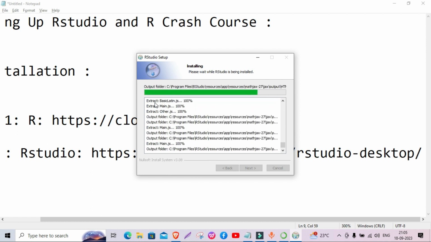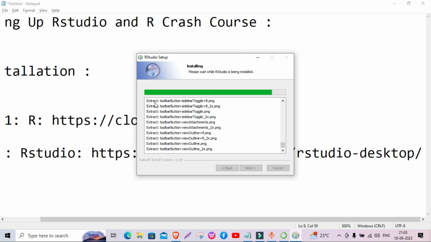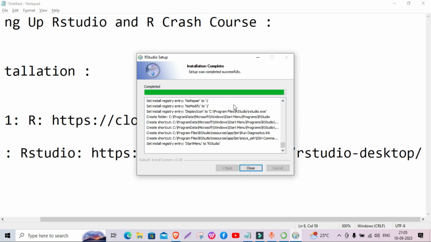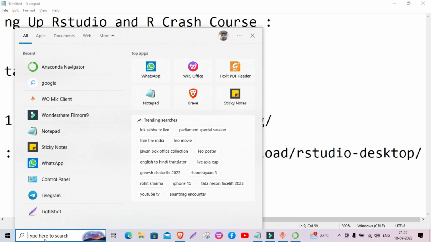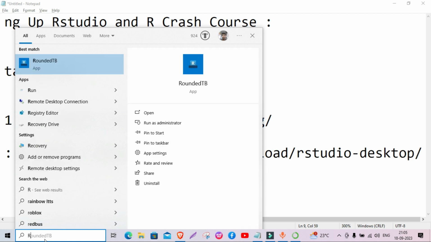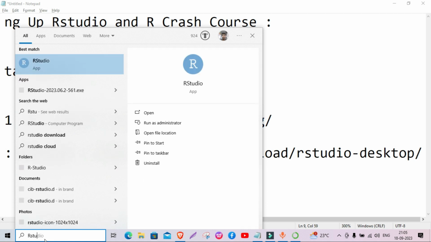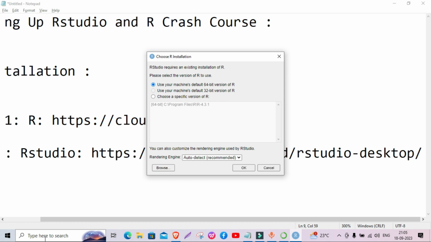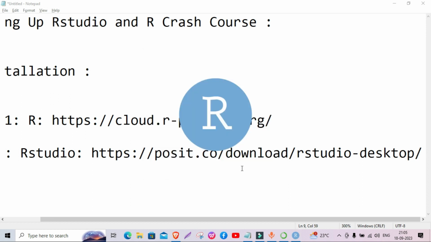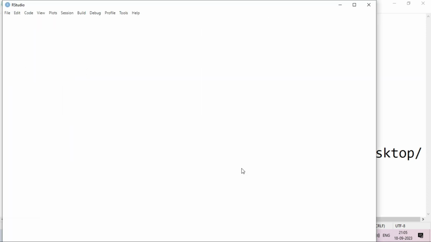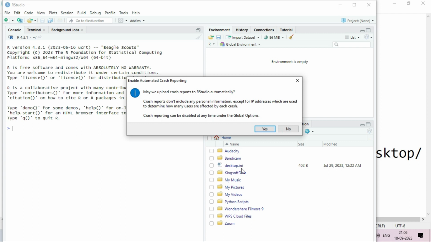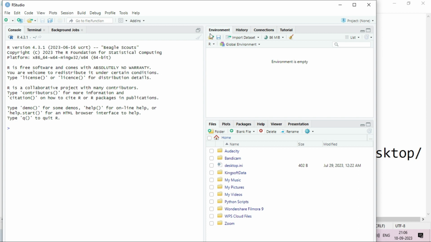If you have successfully installed R, or if you have installed Anaconda, we'll just click on finish. I will show you what RStudio looks like so that you get an idea. It uses the machine default 64-bit version, auto detected, or you can use a specific version of R. This is the dashboard, where you can import a particular R file and check it.